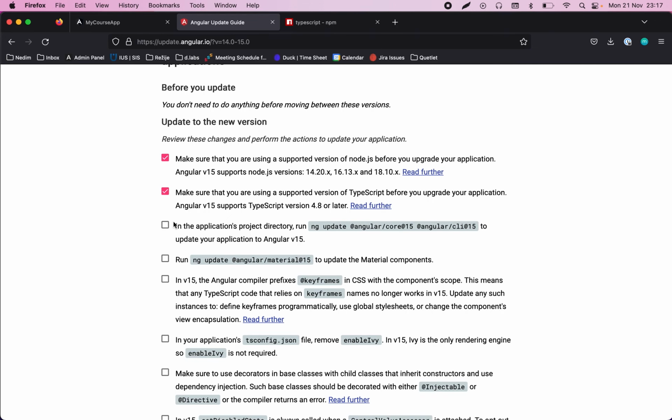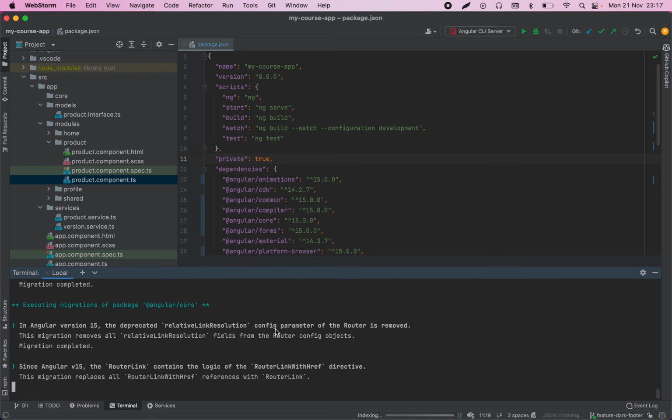Well, I'm actually curious how our project will look with this update. Because I'm releasing this course several days after Angular 15 came out, so this is my first upgrade to Angular 15. Even at my regular jobs, it's still not a thing to consider updating to 15 because it is still so new.